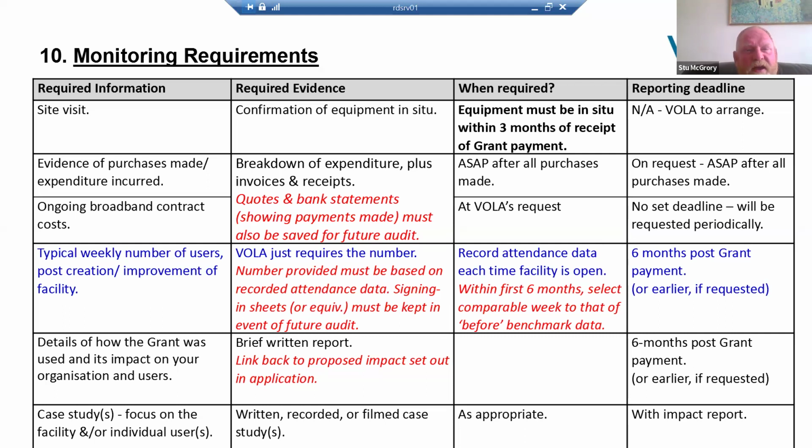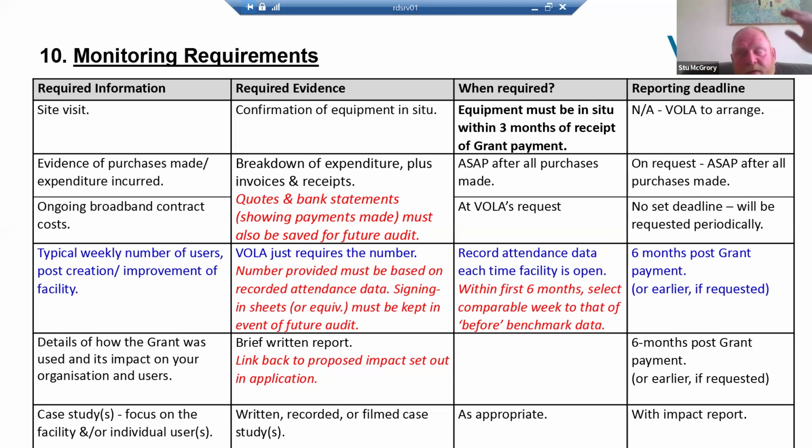It's nice, really, aside from all of the bean counting that you have to do. It's nice to come and see the real thing in action and the impact it's making. We do have to get evidence to spend. It's a condition of our grant agreement with the combined authority that we need to check people are spending the money on what they said they were going to spend it on, and we're not just dishing out grants that people are either spending on other things or not spending at all.